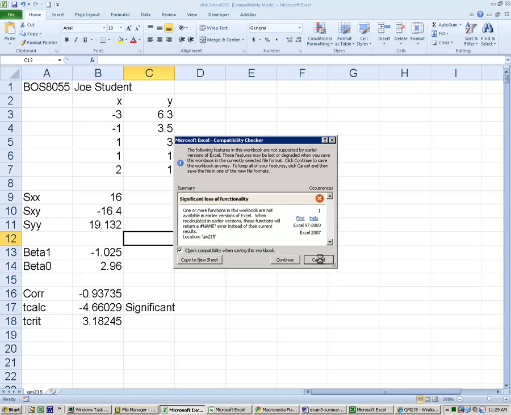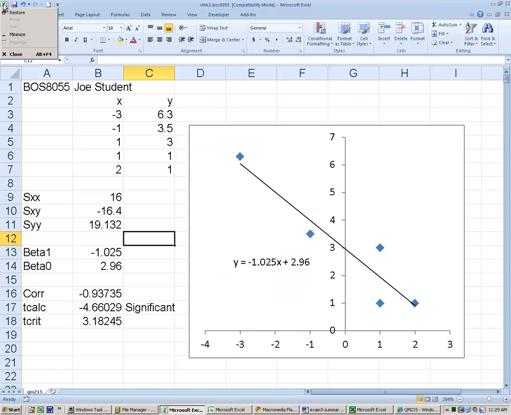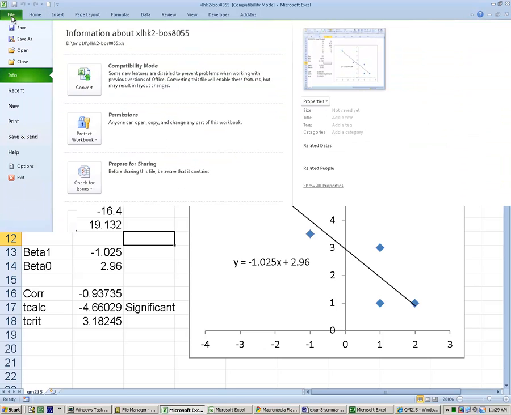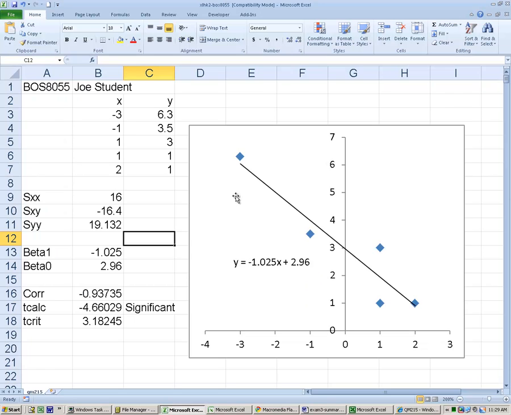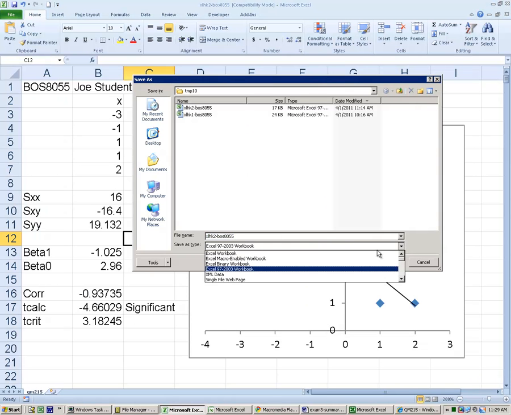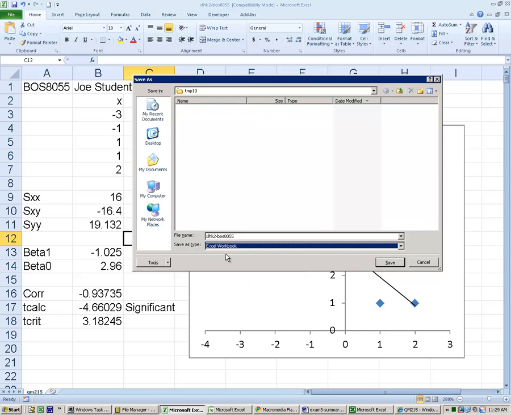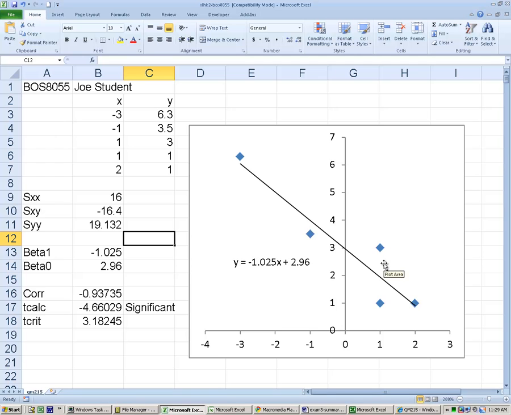You would save it. It's alright. It's good that I did that. What we want to do is, not that button, sorry. File, save as, and save it as an Excel workbook instead of an Excel 2003. There are a couple of things in here that Excel 2003 doesn't like, so save it that way. Send me that file. Don't change the name. From here on out I'm going to show you with Excel 2007 and then finally with Excel 2003, but if this is all you need, then you can quit here. Don't forget to send yourself a copy so that you have proof that it was sent at a particular time.